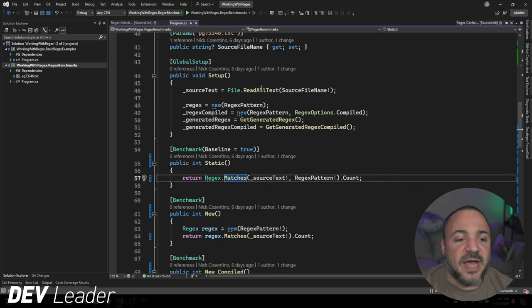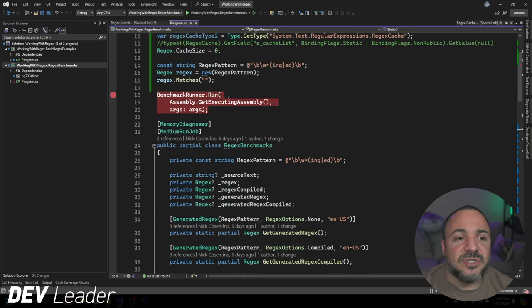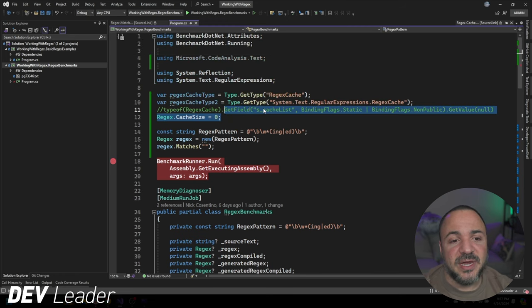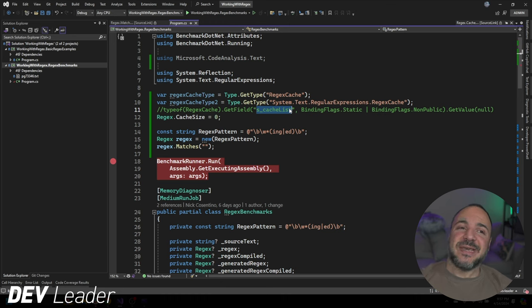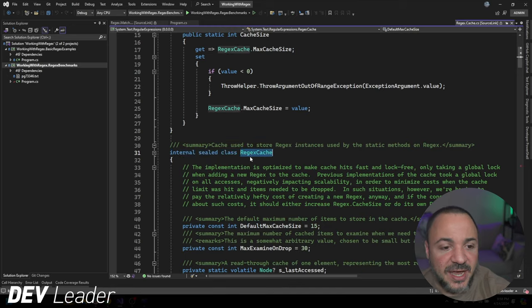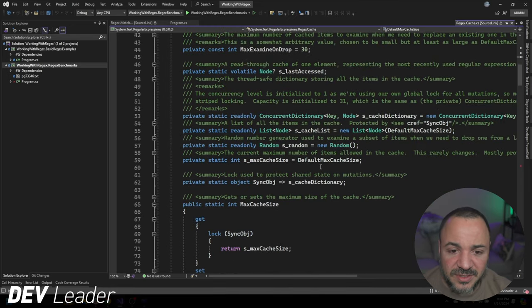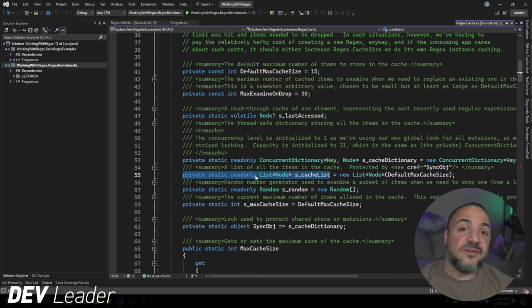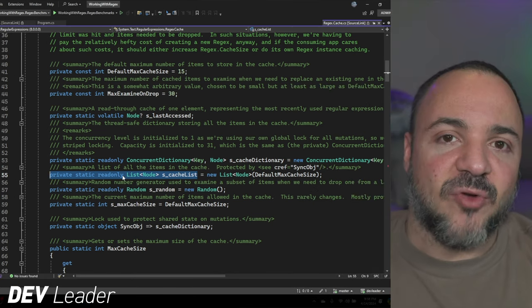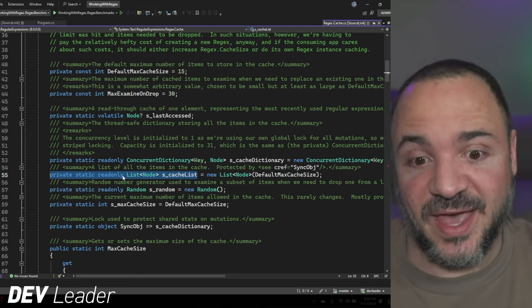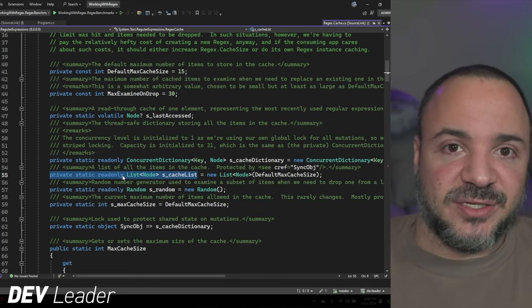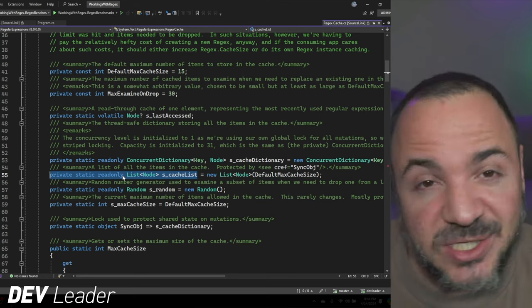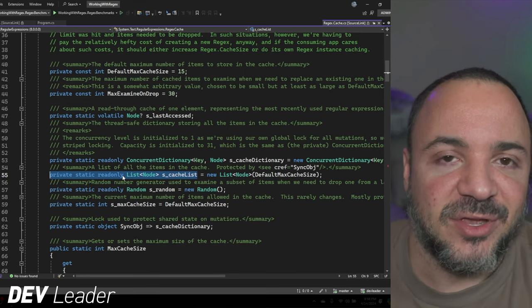That's going to pose a bit of a challenge because what I want to do is be able to run some reflection code, which you can see up here, and just calling it out, it's this s_cacheList field that I want to get out of that cache class, right? So if I go back into this cache, this is a field that if I scroll down a little bit lower, right here on line 55, this is the field that I want to get access to, because when we try to cache things, and I'm trying to prevent that, we would add them into this list. So if I can prove that this list is still 0, then I can prove that I'm in good territory.